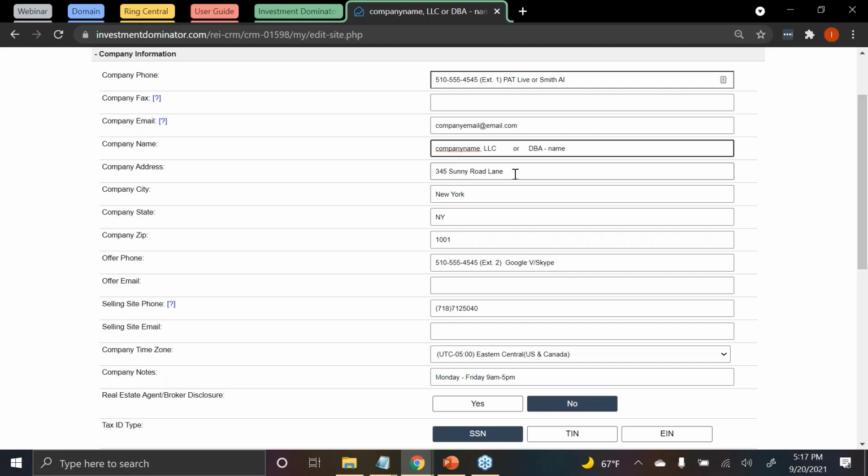Keep in mind, when you're sending out mailings and offers specifically, one thing you don't want people to know is your actual home address. So, in case a deal goes south, or somebody was offended by a deal or anything like that, for your protection, you do not want to list that actual address.